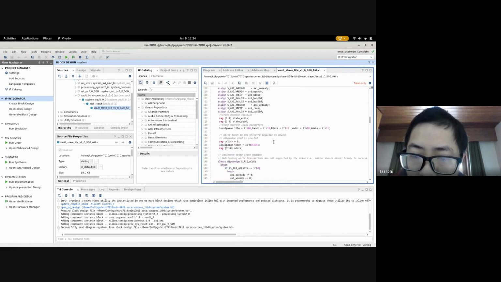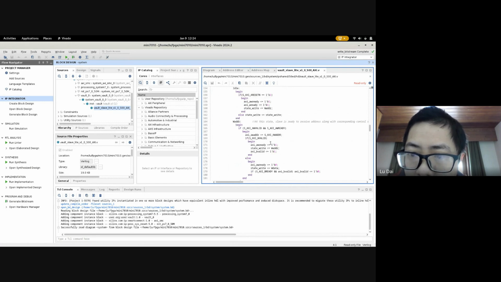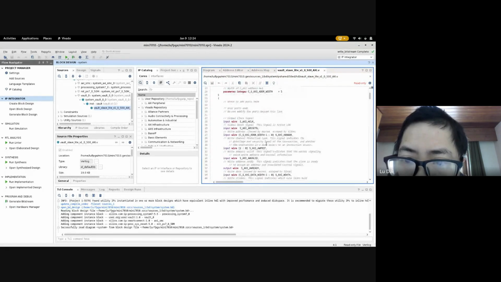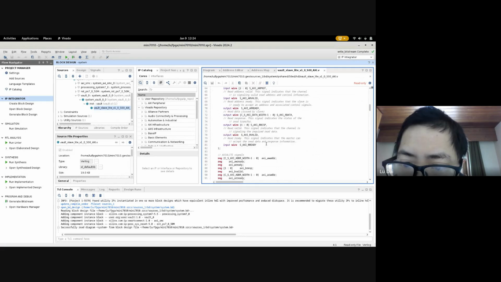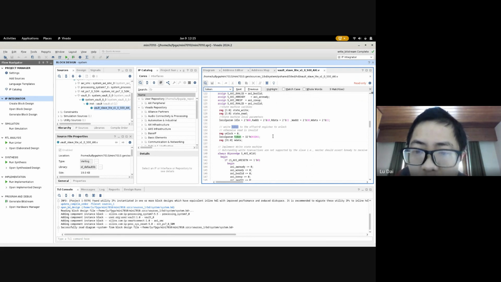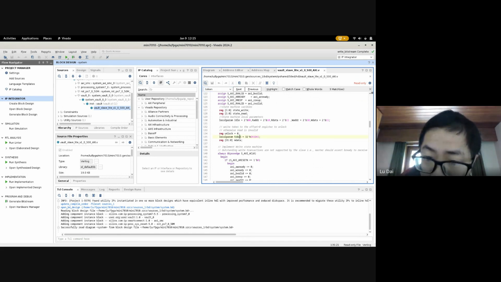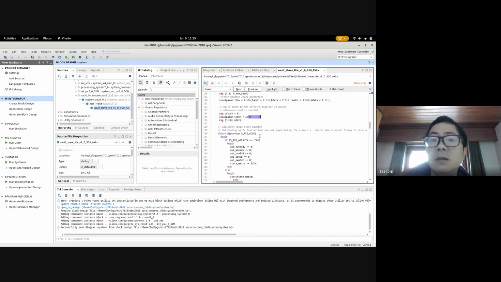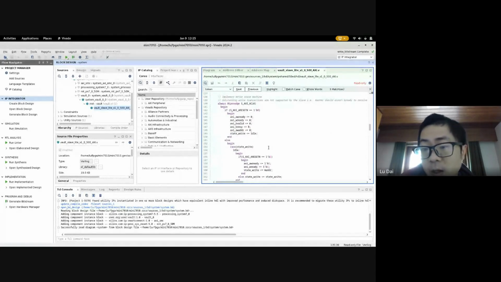Here I hard coded one password, and the user has to write this password into one memory address, and only after that can he access the memory.